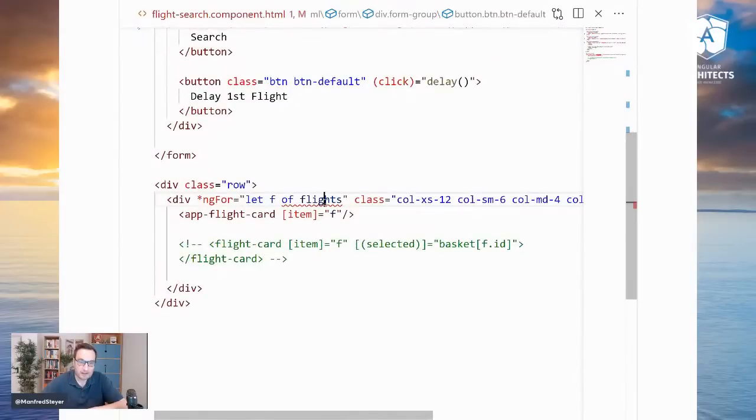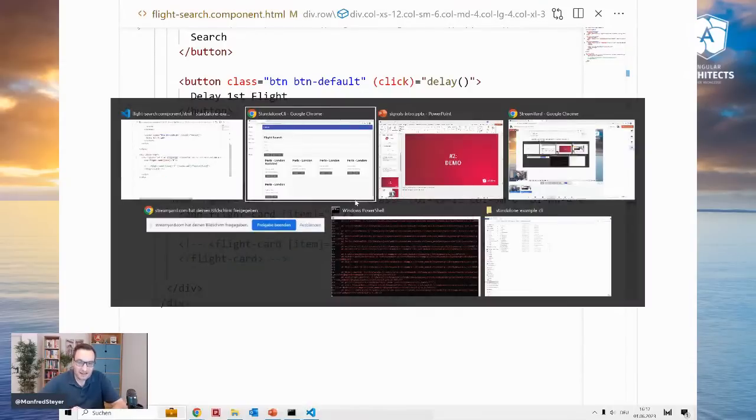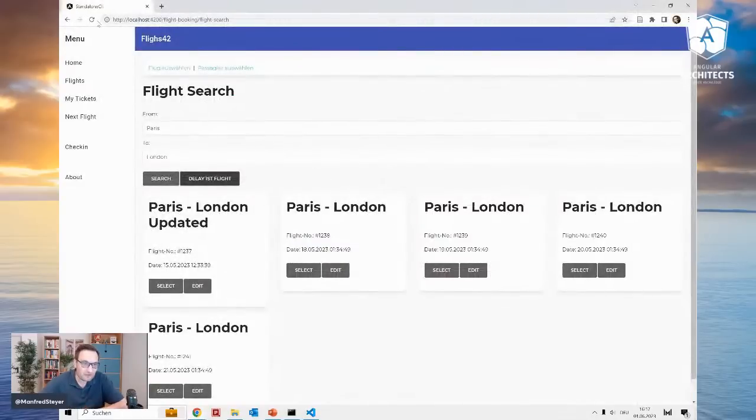Let's go down. Also, flights is now a signal. So also let's use the parentheses here, and that's it. The loop will iterate over all the flights that are part of our signal. And if the signal is changing, the signal will notify Angular. That should be it. So let's check if everything still works.